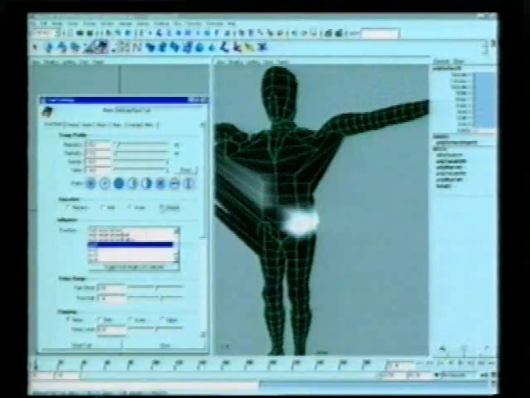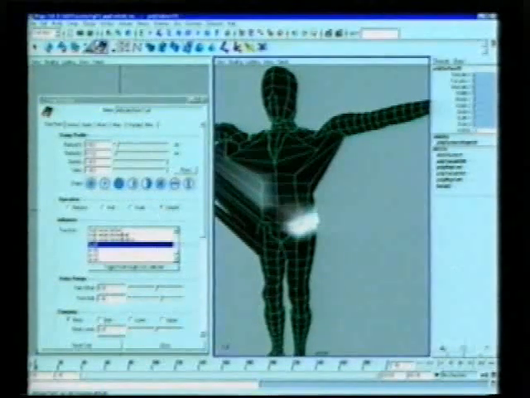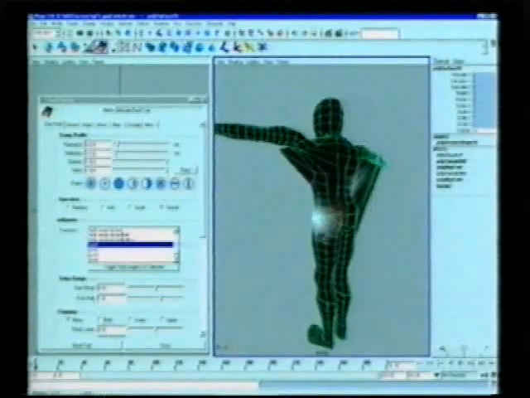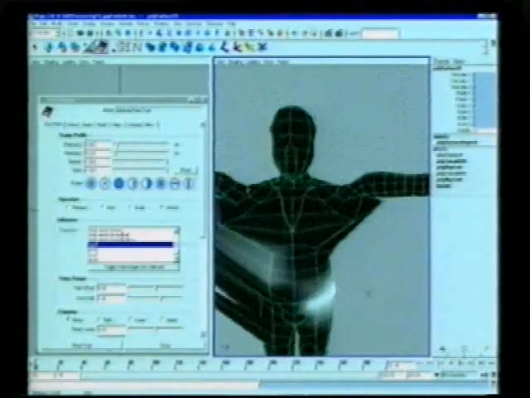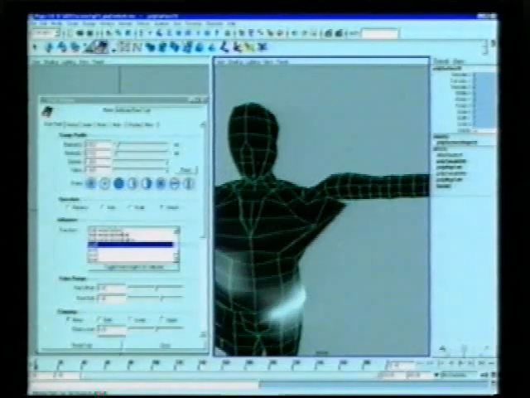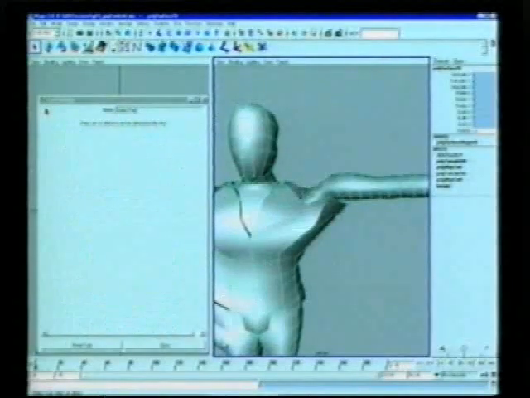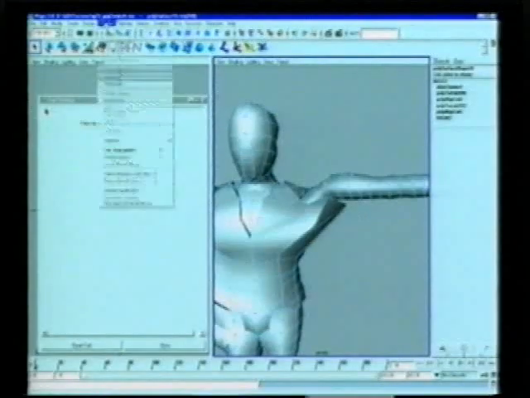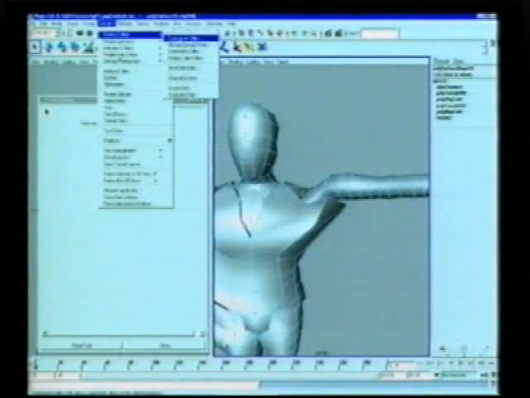And what you can do at some point is go into the smooth operation and weight that a little nicer through there, so that it falls off a bit more between the joints. Now you're going to get into situations like this where it can be hard to manipulate the influence painting with paint effects. Another way to deal with this is to select the vertices and open up Window, General Editors, Component Editor.